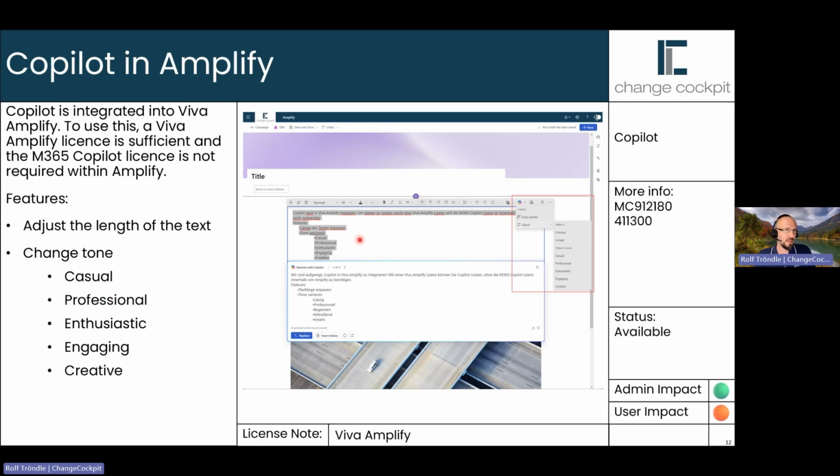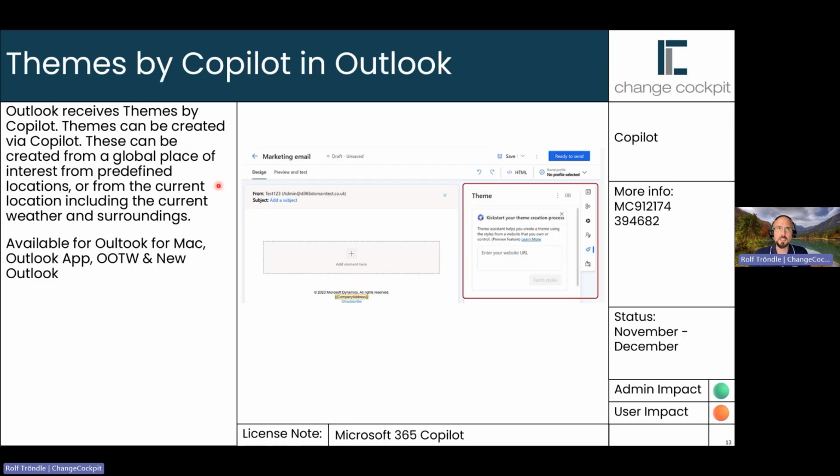The special thing here is, according to this message center post, Copilot in Amplify will be available without the Copilot license. Viva Amplify license should be sufficient. So that's quite interesting, because everywhere else you need a Copilot license for these features.